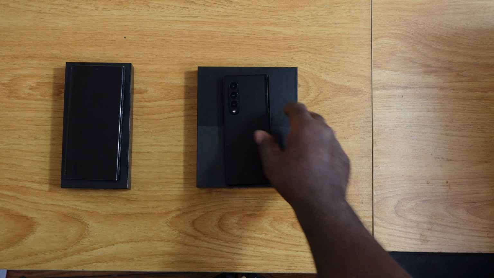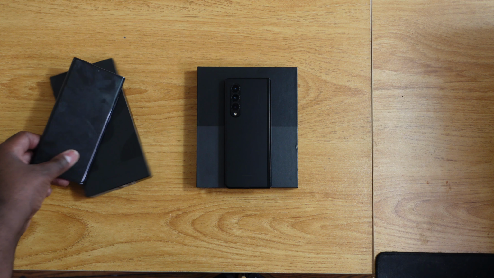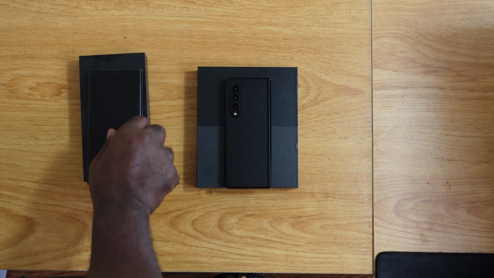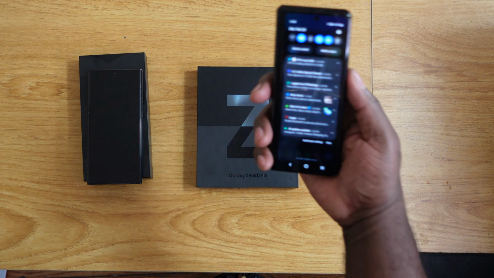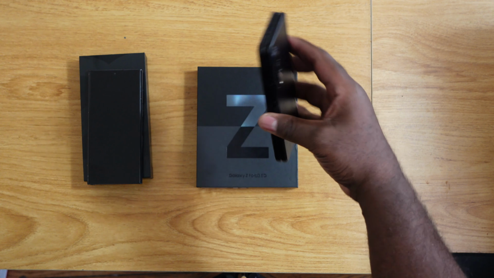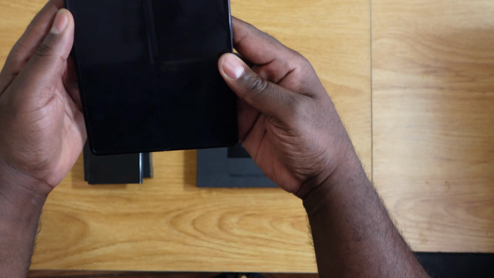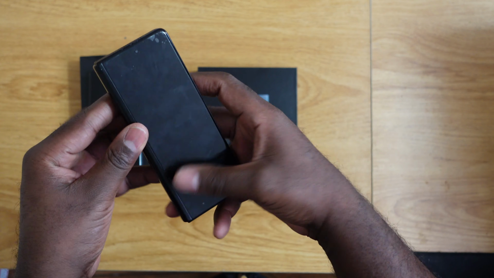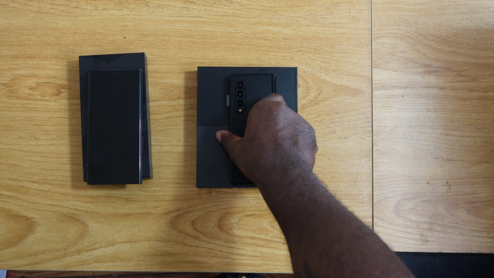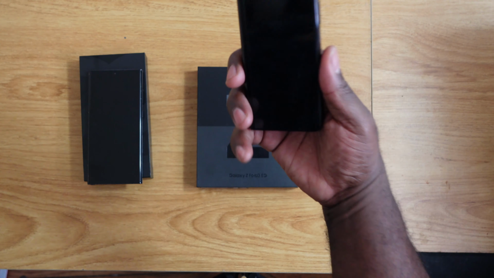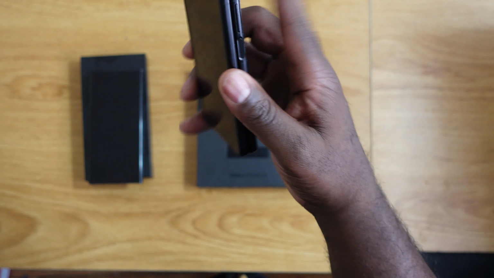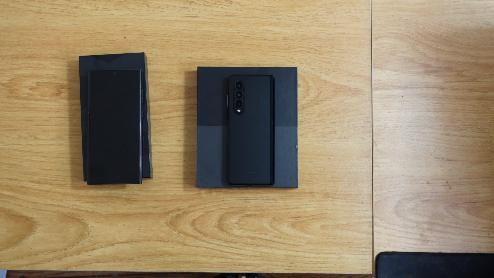However, now I'm probably going to keep this one, pass on the Z Fold 4, maybe the Z Fold 5 if they could figure out how to get past this crease. Maybe I'll go for that one. So I'm probably going to sell this one at some point, you know. But I'm going to wait until August because you never know.